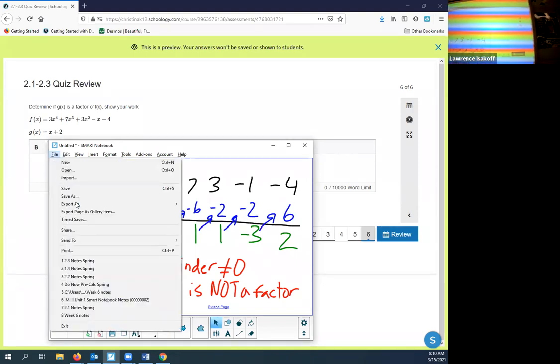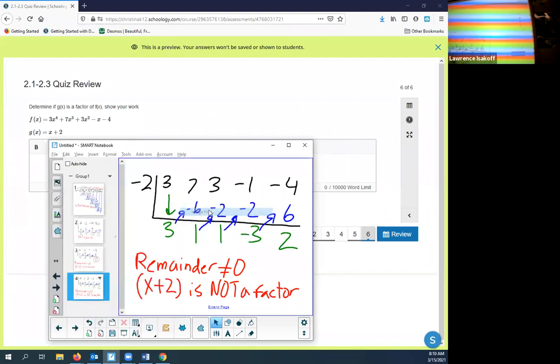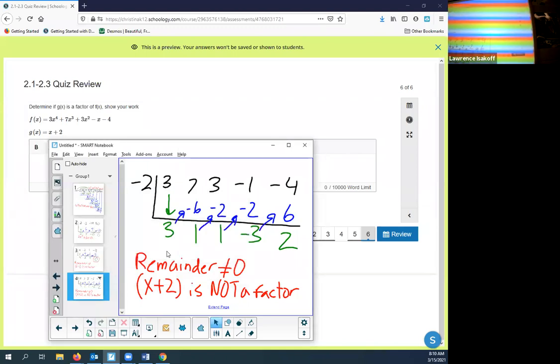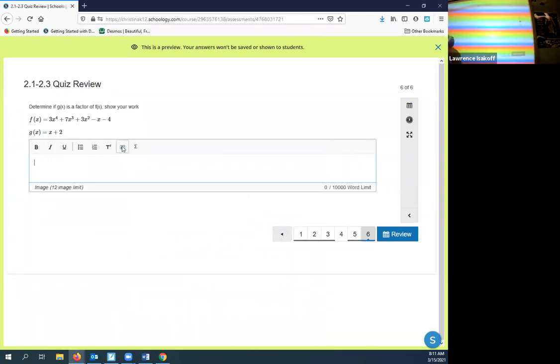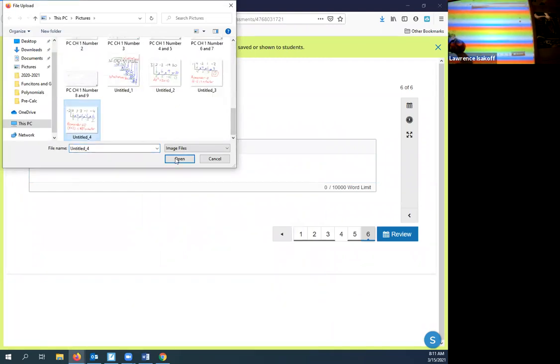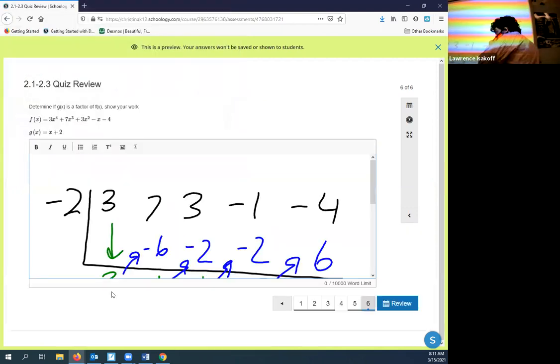So again, I can quickly export this image, and I will upload that. Like I said, if you figured out how to type that in neat, great, good for you. I'll take it that way. If you're like, I can write it down and take a picture and upload that just as easy, that's fine by me. I'm caring about the content of what's presented to me, not how it's presented to me. And then again, I can upload that picture.